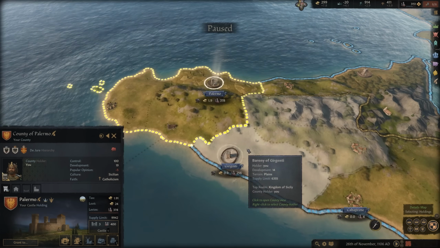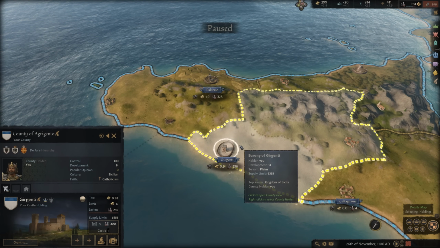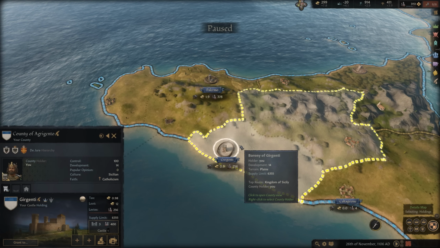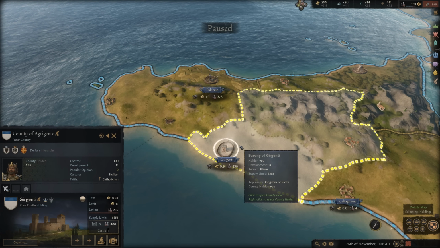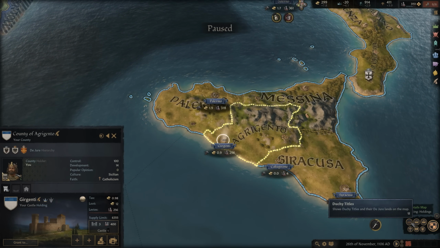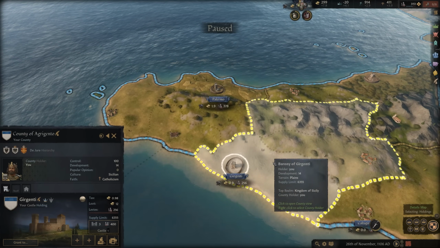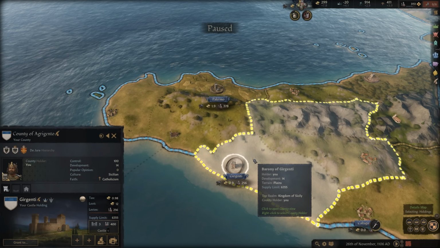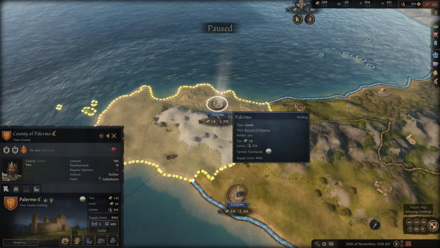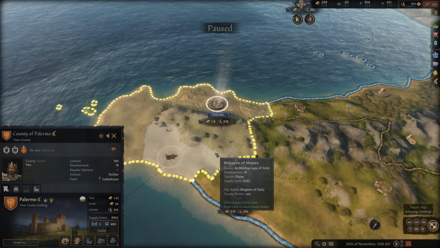And how that looks different here, if I click over to Girgenti, even though this is the county capital, the main barony of this county, it is still not the duchy capital. Remember, this is the duchy, this is the county, and this individual slot right here is the barony. So that's important because you get that extra building slot. In addition to these extra buildings, you can do a lot of stuff with, and we'll take a look at them in just a second here.